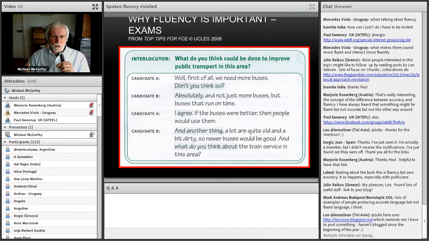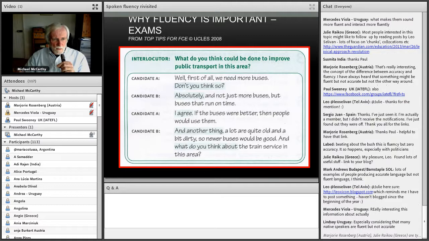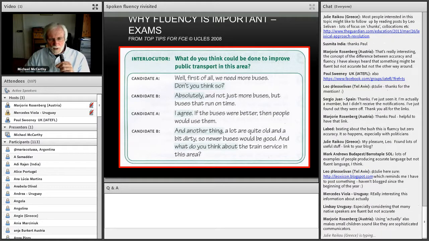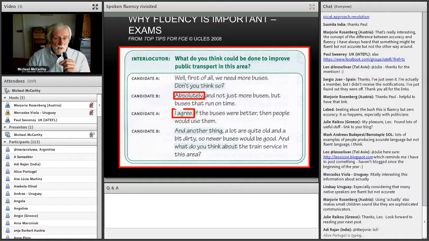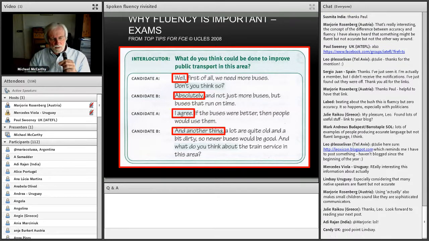The documents which the Cambridge Examinations Board publishes to give you advice, to give you tips on how to be successful in oral examinations, include little typical good conversations. And time and again, we find that the top tip they give you for succeeding in oral examinations is in fact to use these turn openers. So even if they're not conscious of the importance of these turn openers, they consider that a good conversation will have a lot of these.